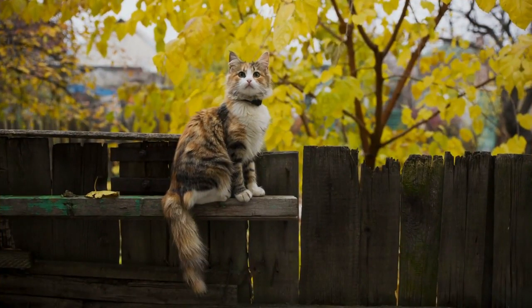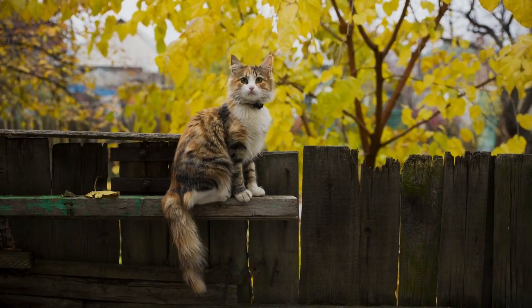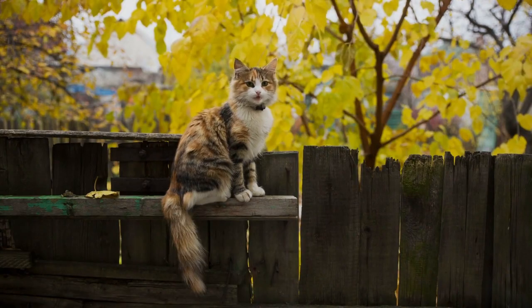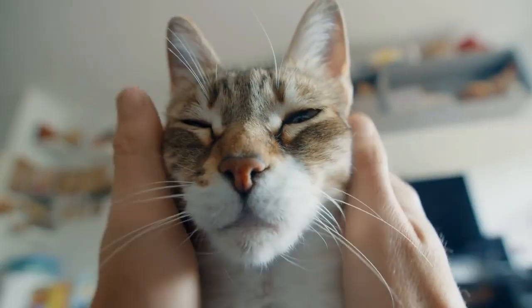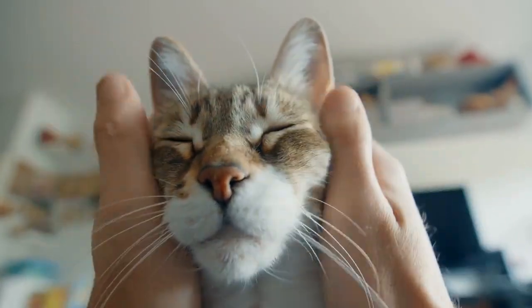With the proper knowledge and care, and working as a team with your vet, cats that have had bladder crystals — even those that have had emergency issues that were resolved and treated — can live long, comfortable lives. It's all about being on the same page with your vet and keeping up to date with your cat's urinary health to make sure their urinary system is functioning smoothly at all times.